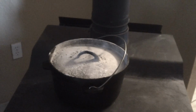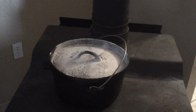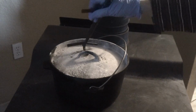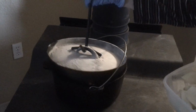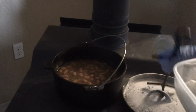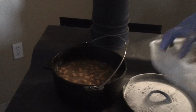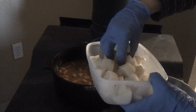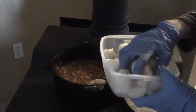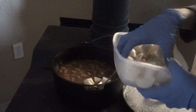Okay, so it's almost 4 o'clock. I'm going to go ahead and add in the other potatoes, because hubby just called me on the radio and said he is heading home early because he had a dentist appointment. He neglected to tell me that. So good thing I've had this going all day and it'll be ready, huh? So I'm just going to drop in these potatoes, and then I'm going to go get some peas.